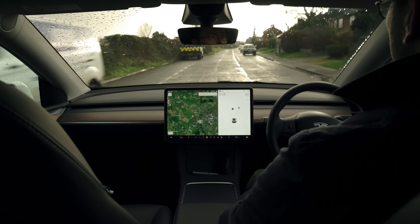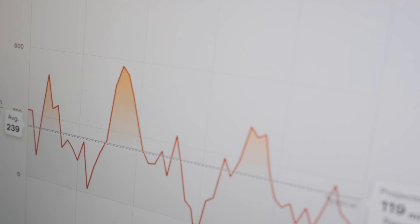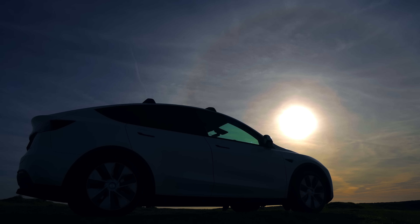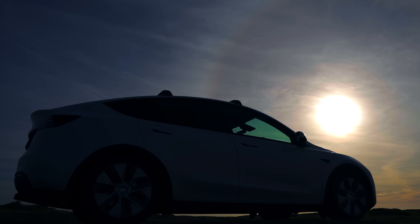Next up is range, and I think the importance of range is really downplayed. A lot of people say it doesn't matter — you just charge up overnight — but I've had quite a few situations where I've maxed out the range on my overnight charging schedule and needed superchargers. The idea of a car with less range without the supercharger network to back it up is just a horrendous concept. A lot of people are making a mistake buying an electric car from a brand they like and thinking they'll live with lower range. The reality sinks in quickly, especially in winter when range drops significantly.